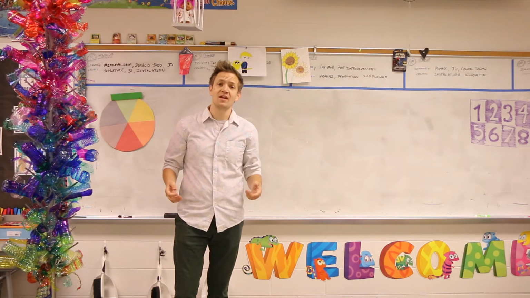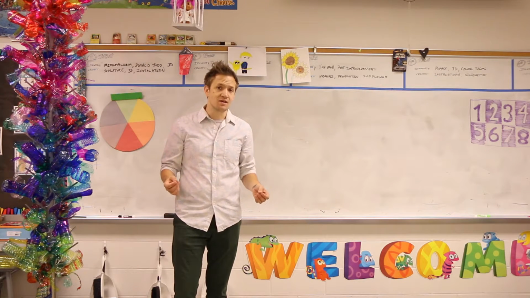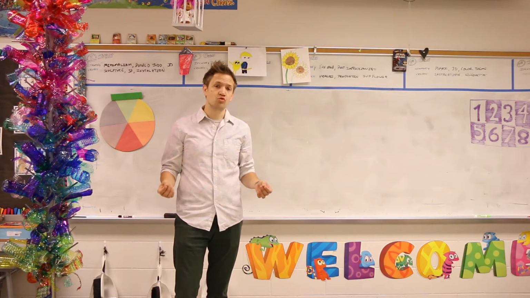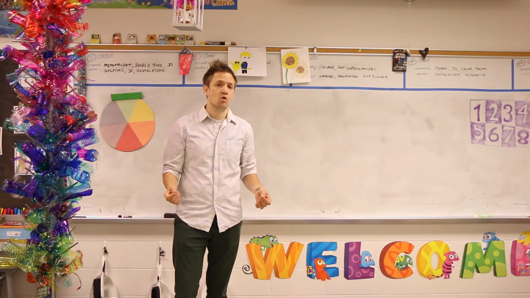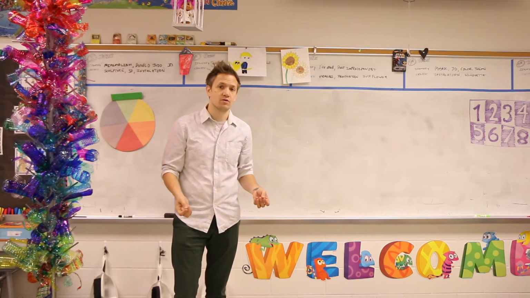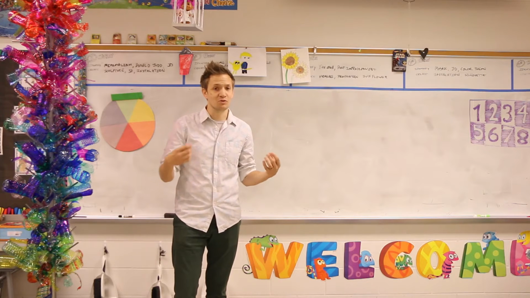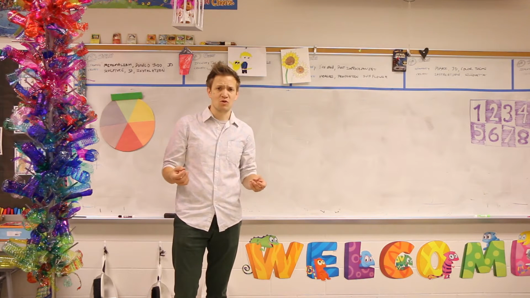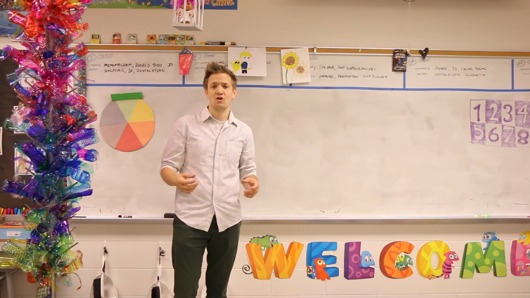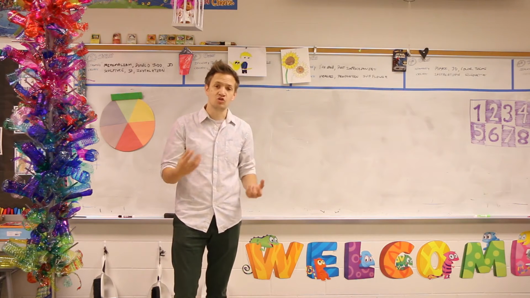I'm Mr. Trowbridge, and today I'm going to talk to you about a still life. A still life is a type of art where an artist will draw inanimate objects, or things that aren't alive. They could draw things like flowers or fruit in bowls, a lot of fabric, bicycle spokes. Sometimes they draw skulls of cows. Really anything that's not alive and you can sit on a table and look at and draw.